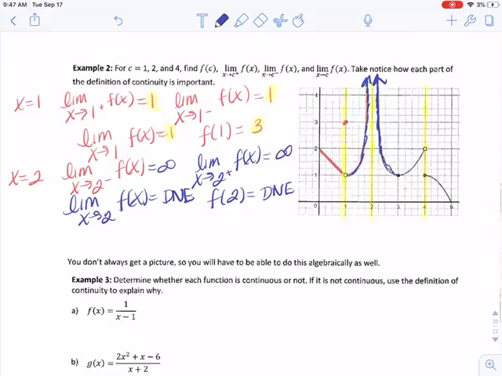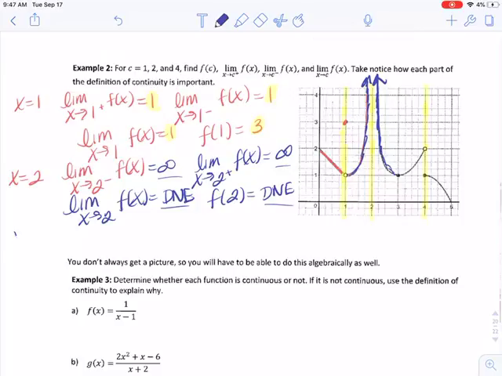So again, by definition of continuity, this graph is not continuous at x equals 2 because all 4 values are not the same. All 4 of these values will have to be the same for something to be continuous. And again, yes, we see the graph. You can clearly see there that the first one had a hole, the second one has a vertical asymptote. But what if you didn't have a graph? You would need to be able to take this information and gather that it's not continuous at these particular points.